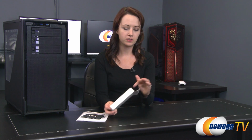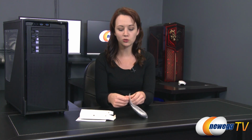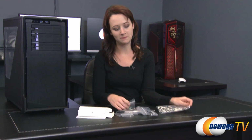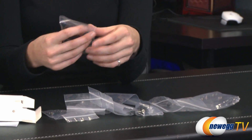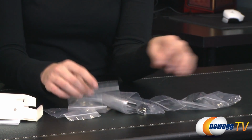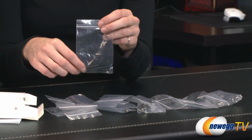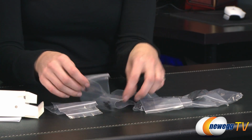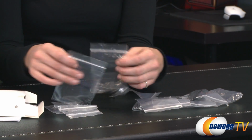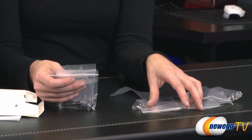And also, I appreciate this from NZXT, they have pre-sorted all of the screws and tie downs for you into individual baggies, which keeps everything nice and neat. And that way you don't spend time digging through a pile of screws looking for what you need, that particular standoff, or that extra thumb screw. It's all pre-sorted right here for you. All right, so let's move on to the case.